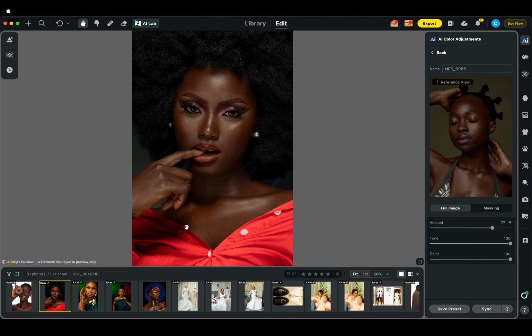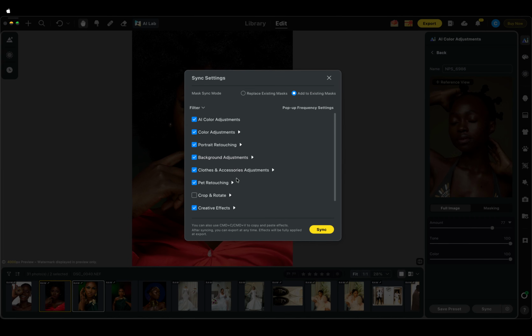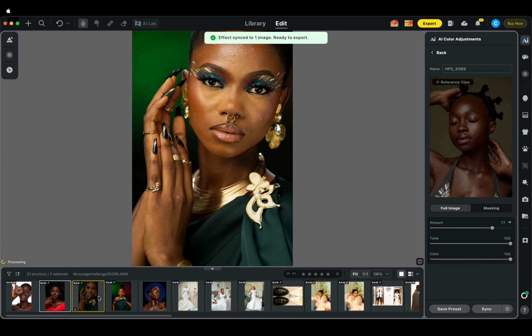And I can sync this with other images. I can select the next image holding control. So once both of them are selected, this yellow represents where I'm coming from. Then when I just click on sync, look at what happens. It will ask me for this. I just click on sync, come to my image, and then you see that it's going to be color graded instantly using the same rules that I used for the other image.